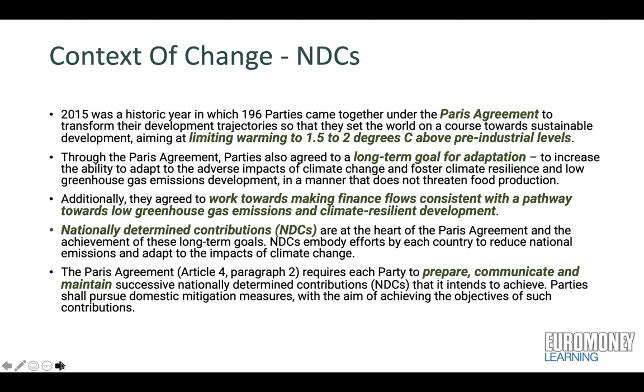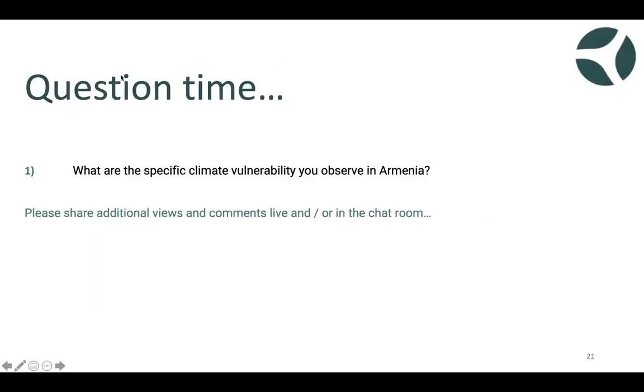Should they be regular? Should they be more regular, like once a year, for example? And what's also important, and a big change between 2016 and 2021, is that the new NDCs also have a specific action plan and an estimation of how much money is needed to implement them. Five years ago, they were still very aspirational, but not for all countries, only for some; they were not concrete enough.